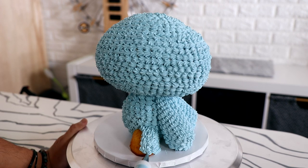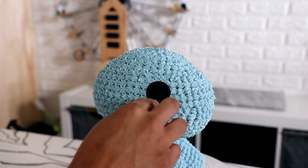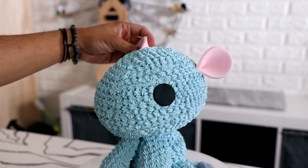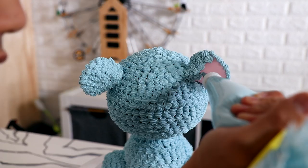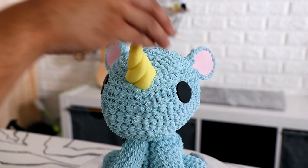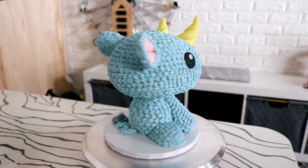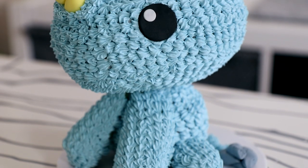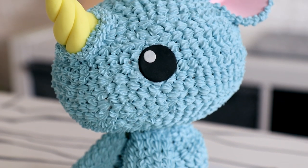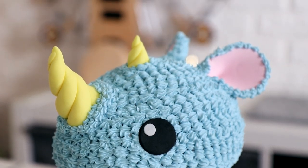I covered all of his features with baby blue icing and then started to create his face with fondant features. Roland isn't a unicorn — he is a rhino — but the swirl effect that he has on his horns comes from his unicorn heritage. I also just thought it was super cute. After I finished adding all of the fondant pieces Roland the rhino was complete, and the swirled effect on his horns makes him look a little mythical. Just a hint of mythical.